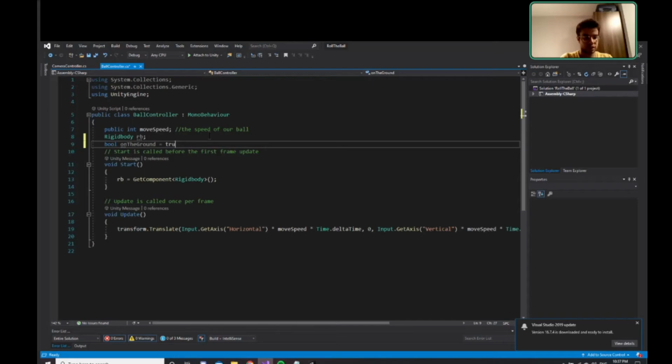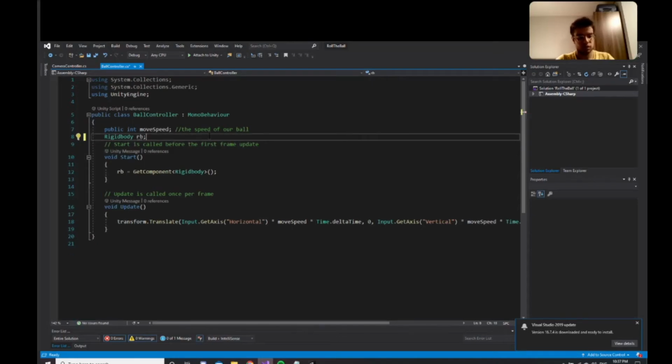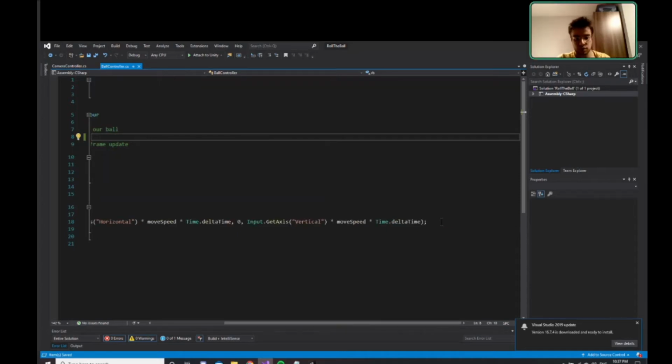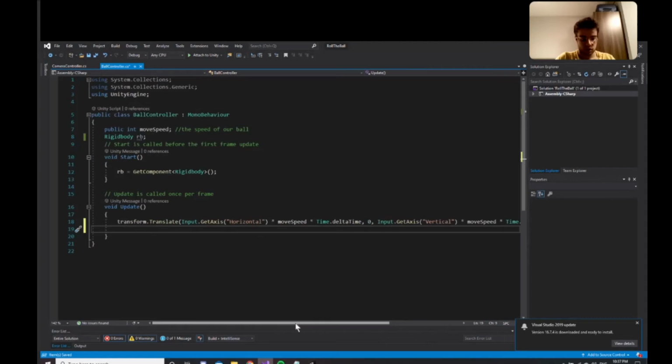Actually, you know what? Let's first do the space. I'll use an if: Input.GetButtonDown jump. This name also comes from settings, where the spacebar is attached to jump.